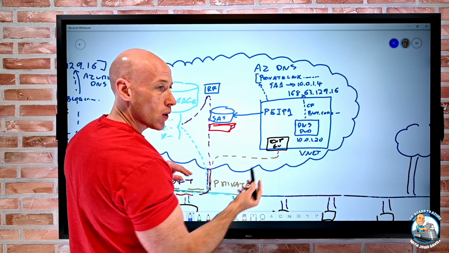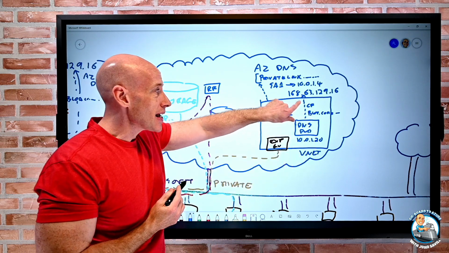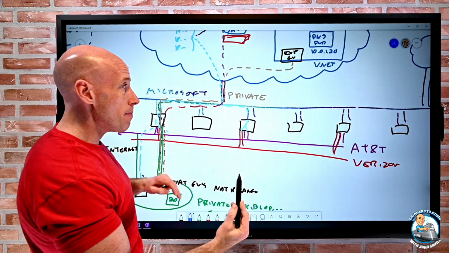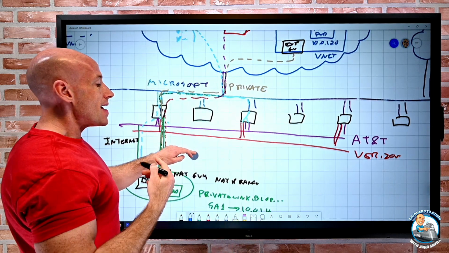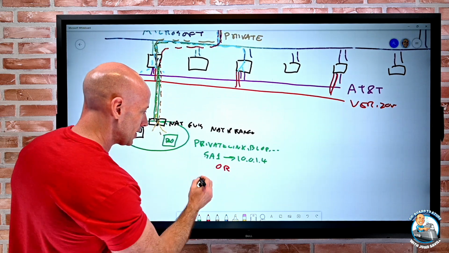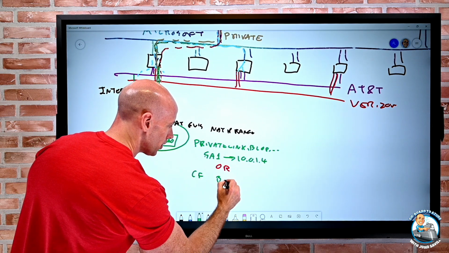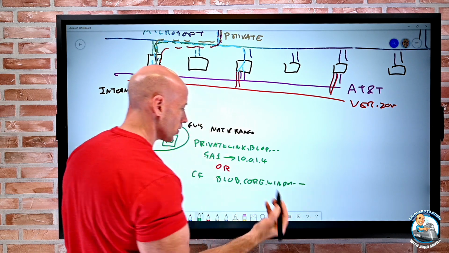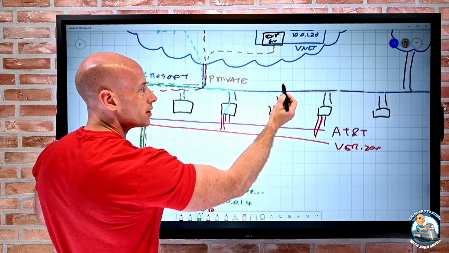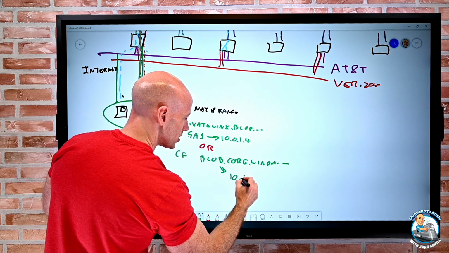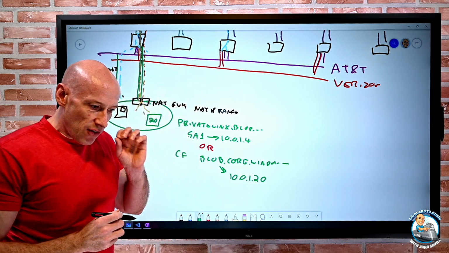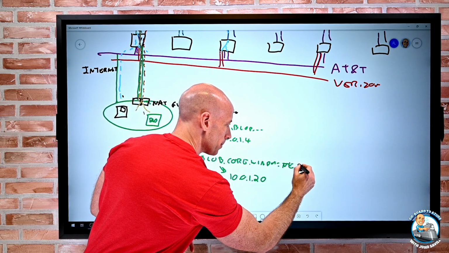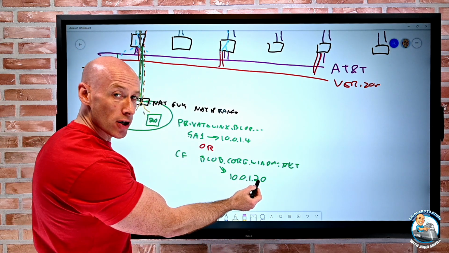So then that 10.0.1.20 DNS forwarder, and that works because it's in the VNet, so we can get to the Azure DNS endpoint. So then my on-prem DNS server, which has an IP path to 10.0.1.20, could have a conditional forwarder for blob. And again, I'm doing blob. This could be SQL or anything else. That would now forward to 10.0.1.20. So hey, if I'm trying to get to blob.core.windows.net, send that request to 10.0.1.20.